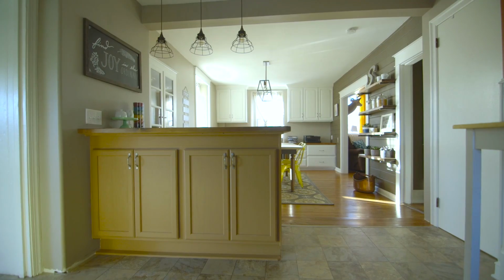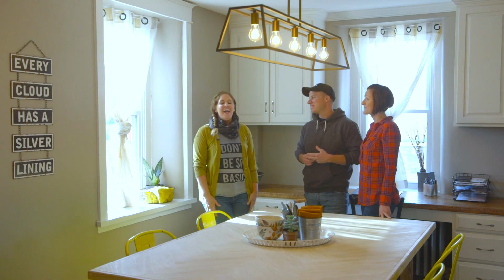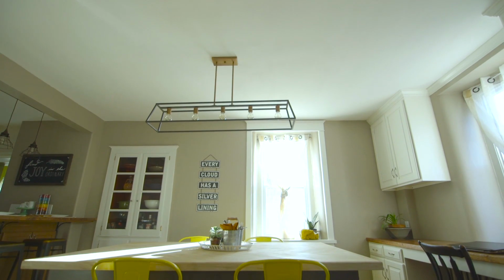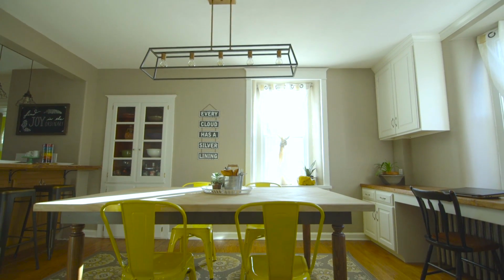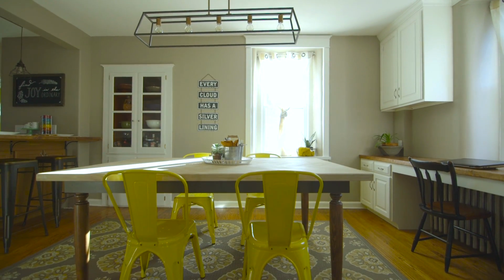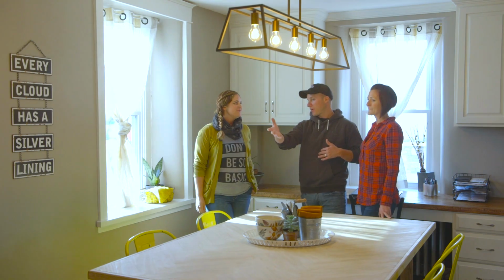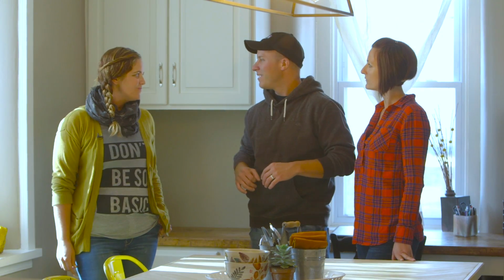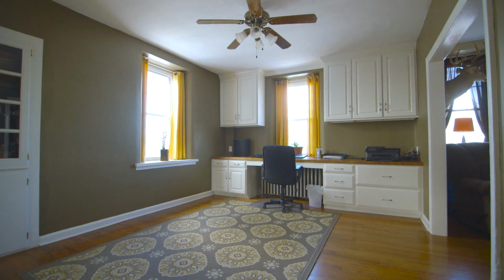So this was a challenging space because first of all, you knocked a wall down, which is amazing. And we needed to kind of work with your existing kitchen that you're gonna remodel down the road and kind of a home office in here. And the main thing was we wanted to transition the two spaces a little bit. We put the breakfast bar in there, which is the best part, I think. You know, we love that. It works perfectly. The flow is great. We really just like how it turned out. It's awesome.